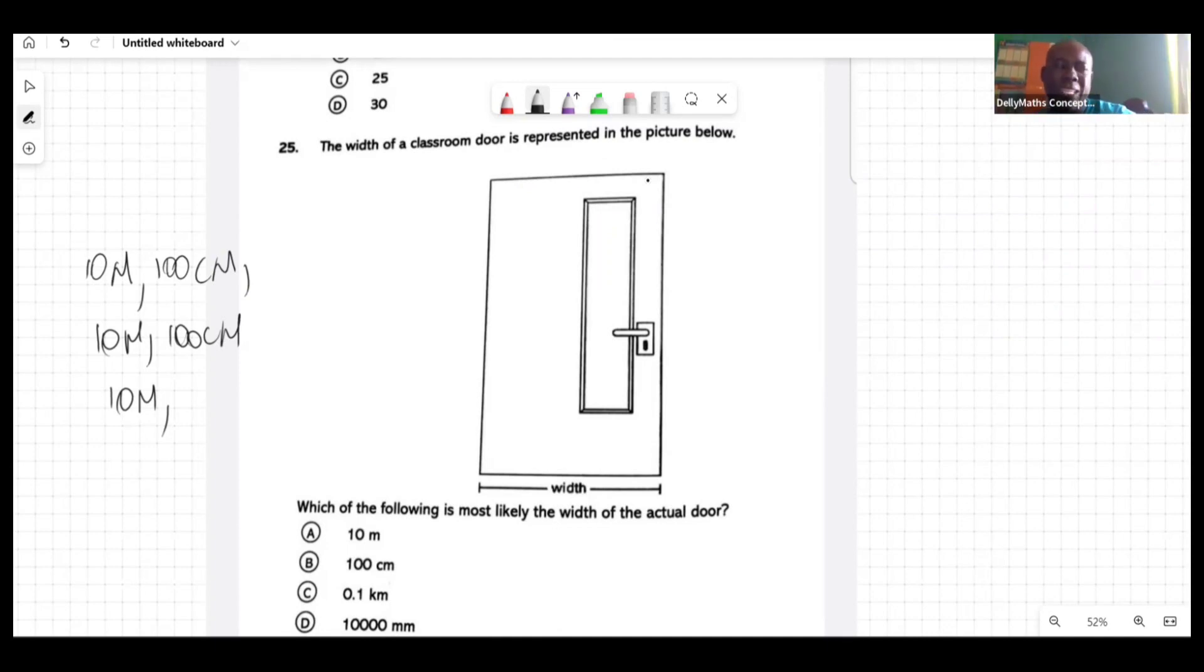Draw for us the length of your hand if you should stand beside your door, put your fingertip at one end and stretch your hand across the door. For example, let's say this is my finger, and I do this. Is it possible that it would stretch itself from my fingers to where my armpit is? Yes sir, yeah kind of. So you could see that. It's like the length of one of my arm, like just one of my arms. It's basically like the width of a door, give and take a little less or more.